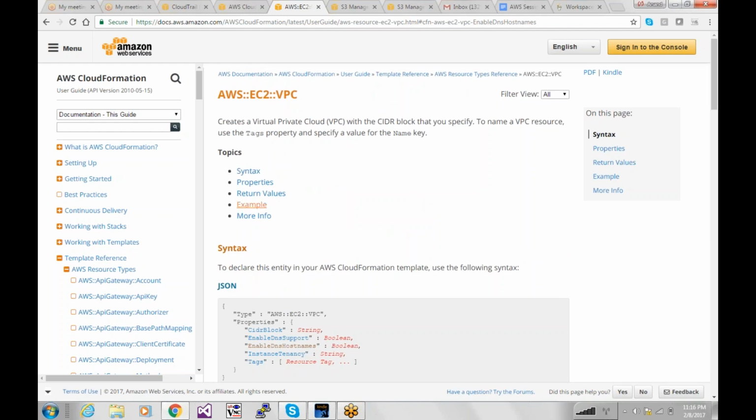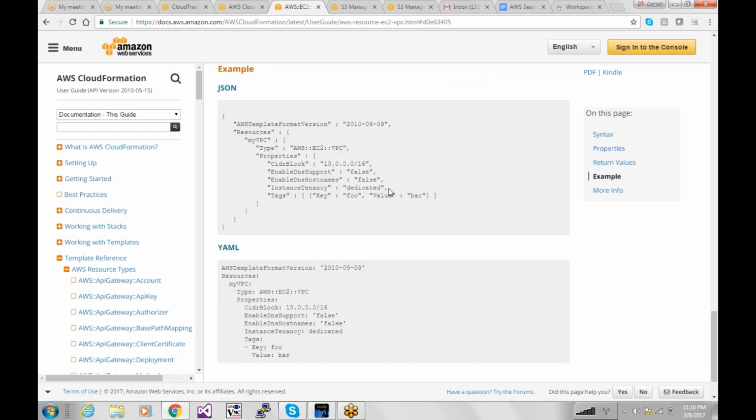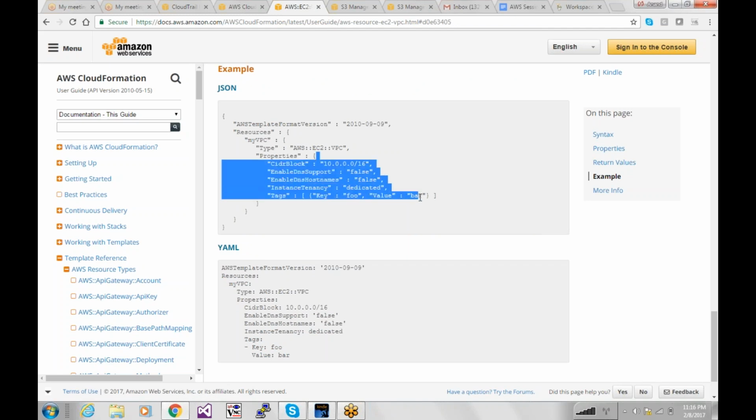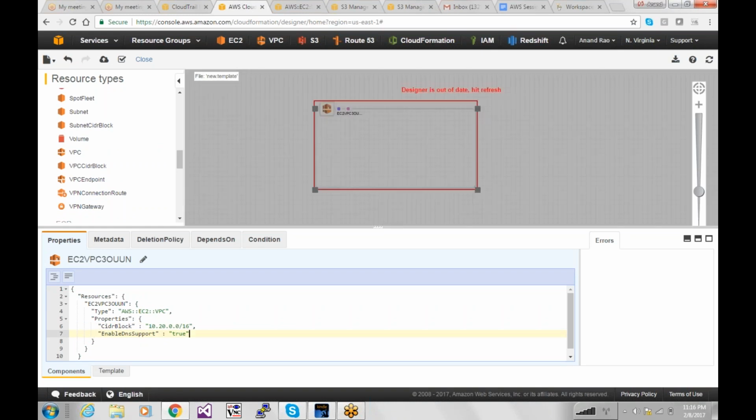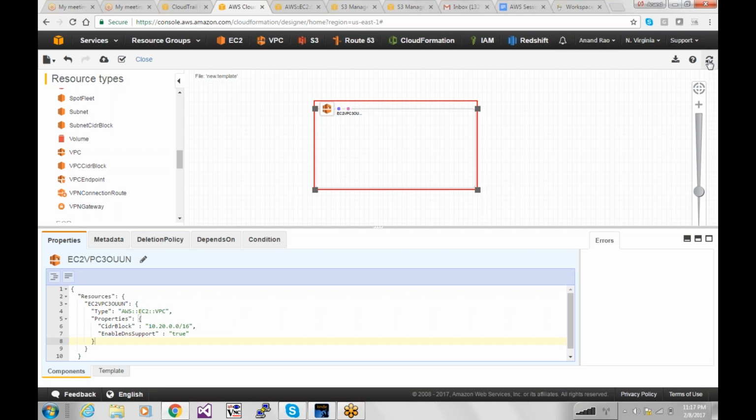Anyways, so if I still have confusion, I'll go and click on example and see here. See, it says false. That's a clear example of how you can write it. Okay? Good. Alright, so I'll start with double quotes. Enable DNS support, I'll keep it like that. Is that alright? Except, yeah, tell me. The last property should not end with comma, right? Perfect. That's right. You're done. Now this is out of date. Don't worry about it. Just hit refresh and it's gone.